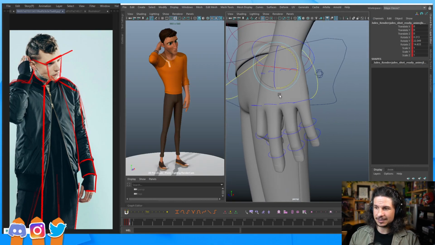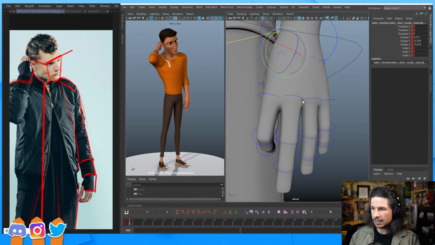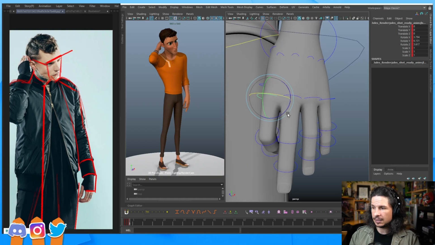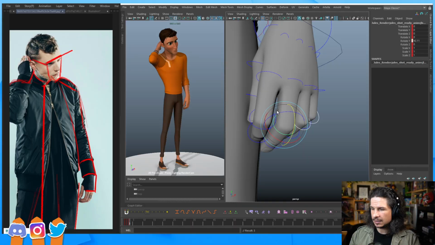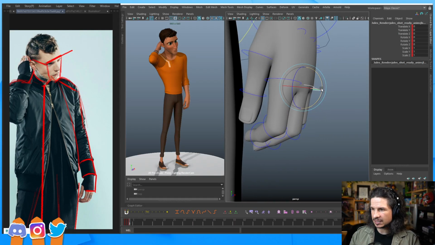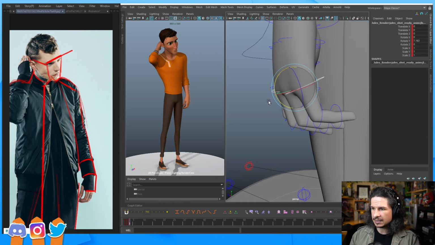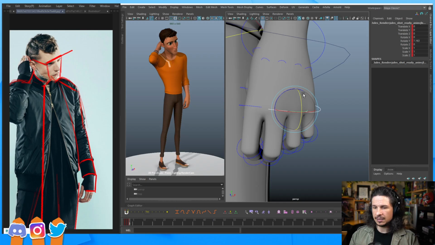Yeah, the hands are so important. Probably the biggest critique I give to students throughout the term as I'm teaching is to pose out the hands. It is so crucial. And just take a little bit of time with it. Like I said, it doesn't have to be a masterpiece. You don't have to spend an hour posing out hands, but even just something like this is going to make a huge difference.